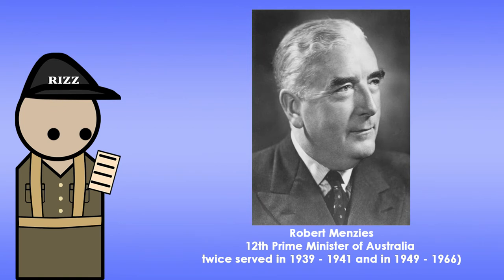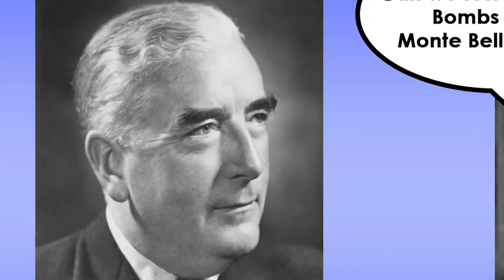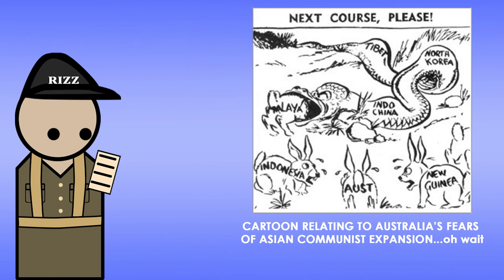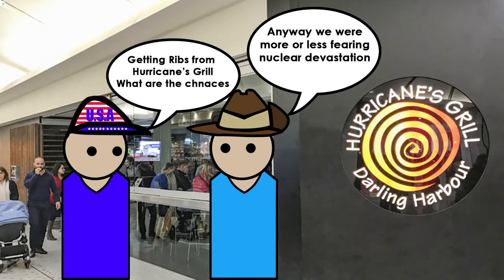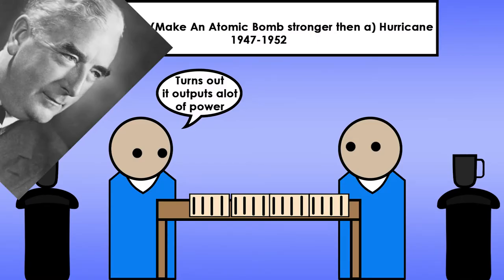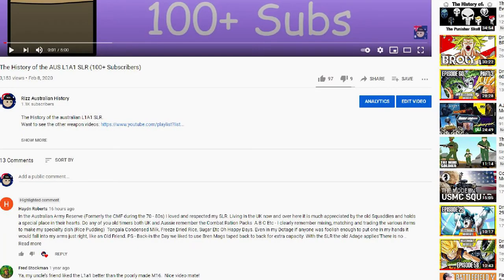In September 1950, Robert Menzies, without any consultation from the scientific community, parliament, or even his own cabinet, agreed to the nuke testings. There are many theories on why Menzies said yes, and it's still unclear. He knew such an agreement had a lot of devastation aside from the radiation, but we forget the Cold War had just started. The Red Scare was in full swing in Australia, with the thought that the Russians would bomb Australia along with half of Europe and the US. Other reasons came from loyalty to the British Empire, or maybe Menzies wanted the nuclear research that focused on nuclear energy. Possibly it's a mix of all these reasons.